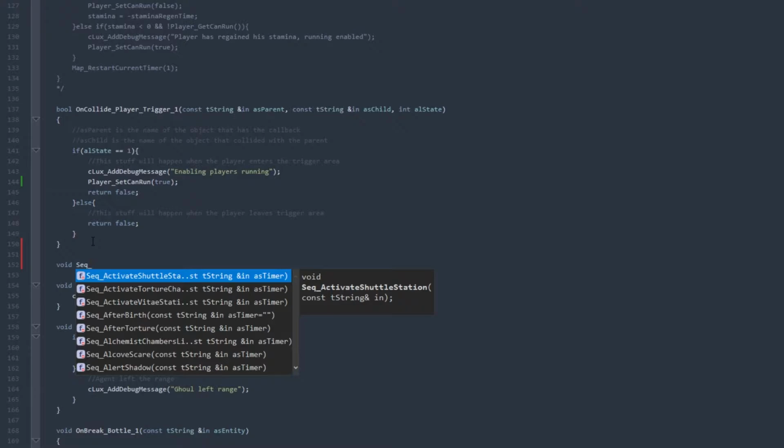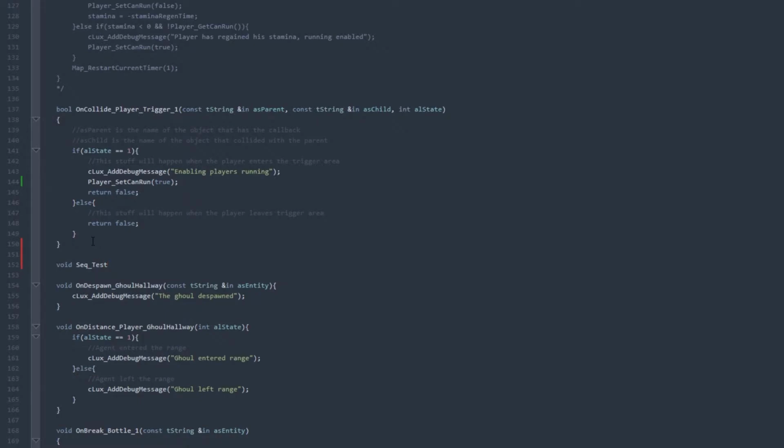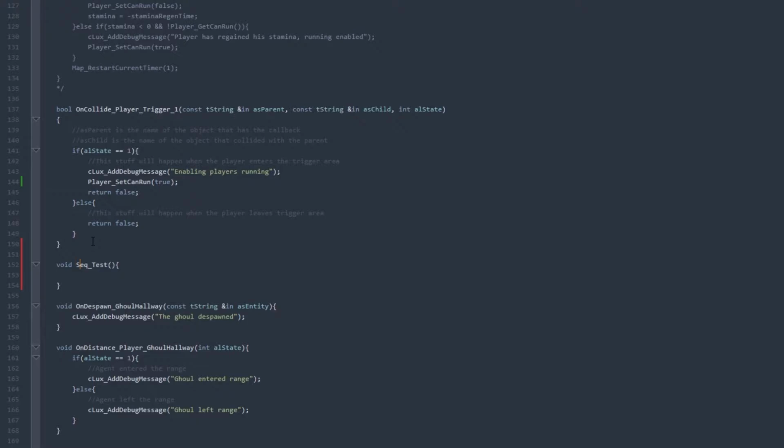But we're pretty much following their same naming scheme, seq underscore. And at this point you can give the name to your sequence. So if your sequence is a wake up sequence, you can call it wake up sequence. I'm just going to call this one test, T-E-S-T, because we're just doing a test here, printing out some messages. Eventually, when we get into doing cutscenes and stuff like that, we will give this one a proper name. So we'll do an open and close parentheses here, and we'll do our curly brace and hit enter so we have our whole thing written out already.